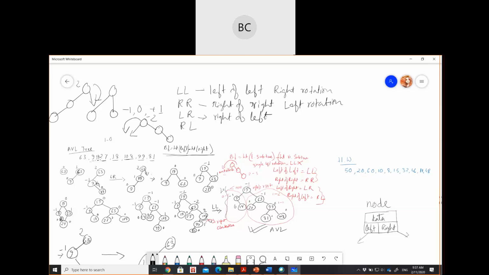Yes, ma'am. Okay, so next our node is 27. So 27 is greater than 19, it will be added into the right subtree. Again, it is less than 63, so it will be added to the right of 27. So the balance factor is just balanced out. No need to do anything. So next node is our 18. So 18 is less than 19, then it's greater than 9, so just add it into the right of the left subtree. Now no need to balance. Again just add 108, it will come here. Next node is 99, we'll add here because it's less than 108, again greater than 19.